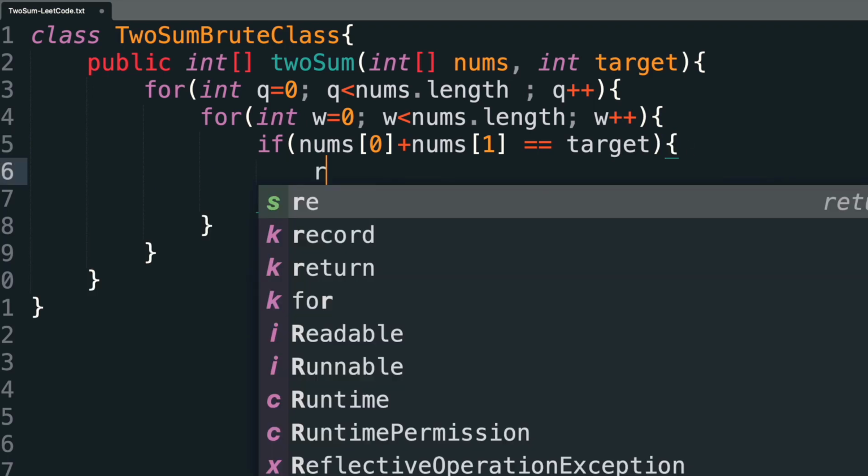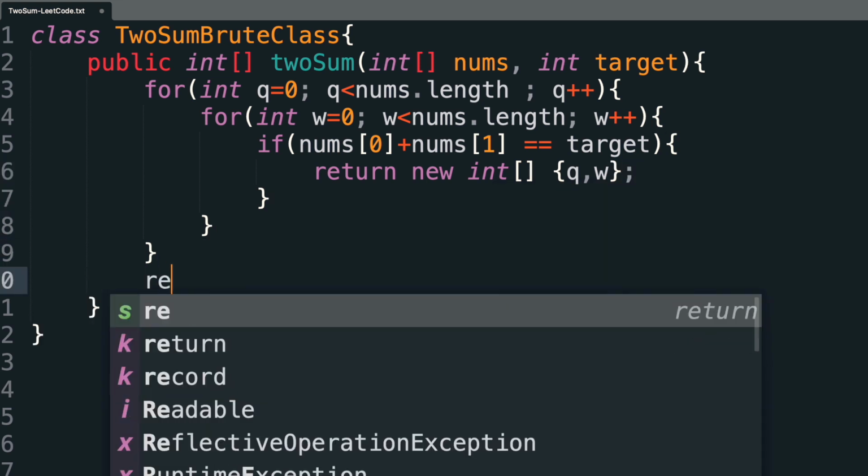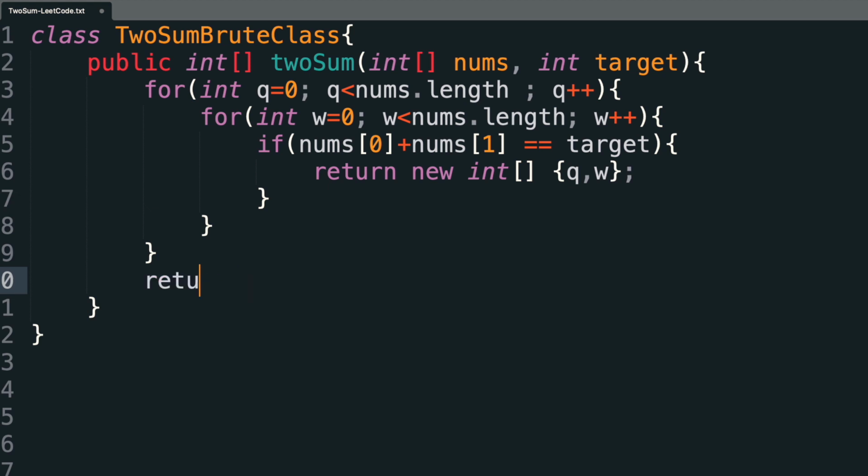Now after we get this, we return the indices of the found elements that add up to our target value, and we return null if there is no such value. In a coding challenge this is fine, but usually in industry standard we never return null. We could return some string value saying the value doesn't exist, but here the return type needs to be an integer array, and null is just undefined, so we can simply return null.